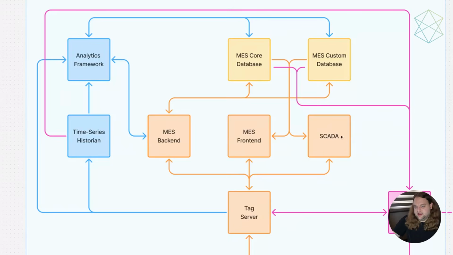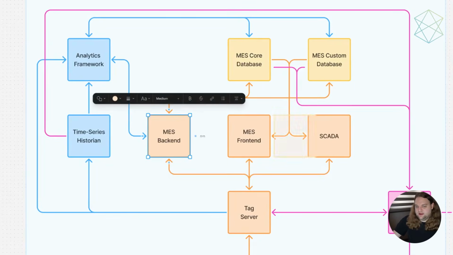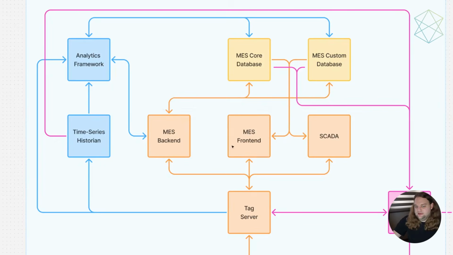But on the flip side, with Perspective on the MES side of things, when you're looking at it in a browser, you don't want to have everybody installing a client on every machine. It's going to be on your office network. There's more security requirements. More people need access to it, especially if you start talking about remote connectivity and things like that as you have employees working from home or on the weekends. And this allows it to run in a browser. All of your functionality runs back on the back end versus the front end. And with that, you have the capabilities of the browser, you have the flexibility of the browser, and a lot of the built-in security of the browser.